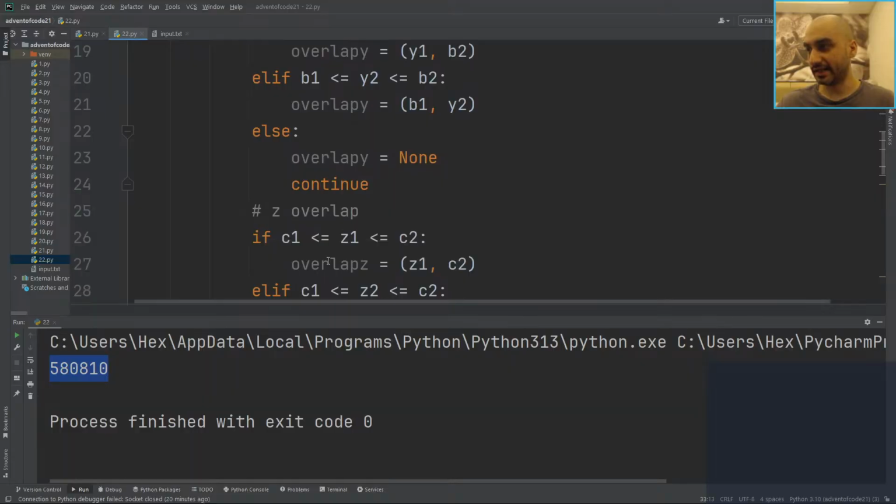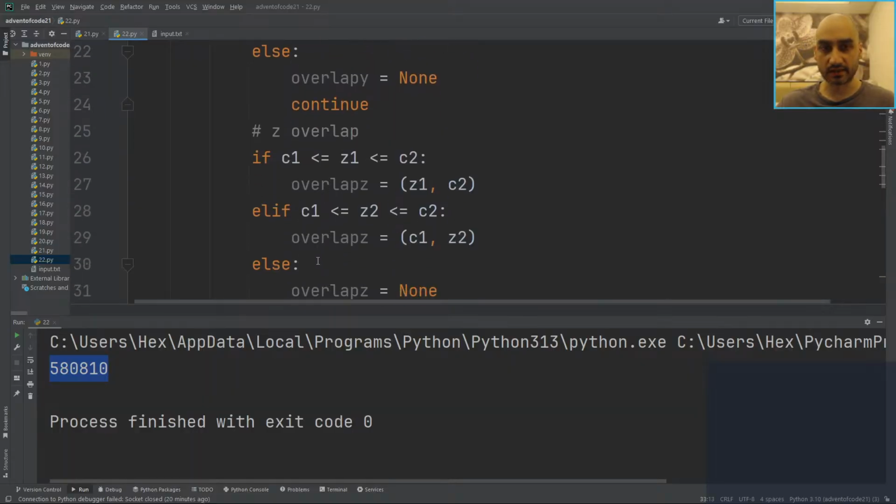So the overlap cube will just be like the cube spanned by those 3 overlap segments.